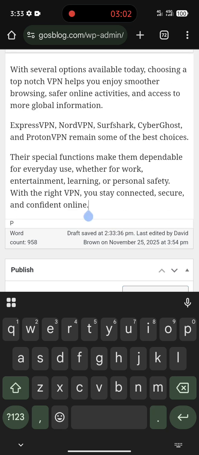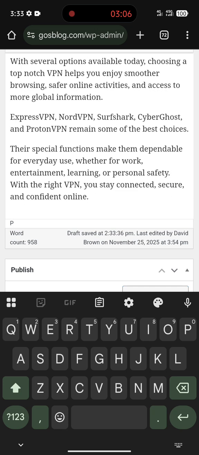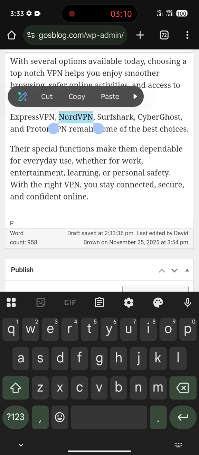But if you haven't, if any of these keywords here relate to something you have published in your content, you can come and highlight it and then hyperlink it.